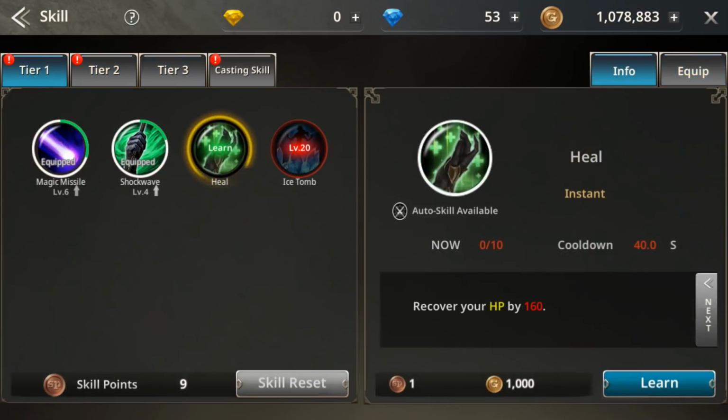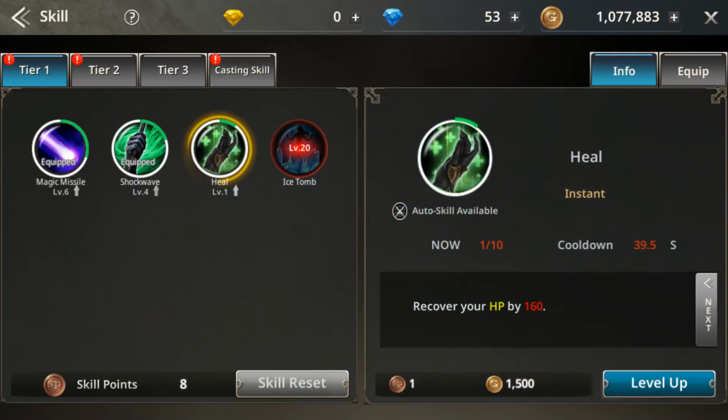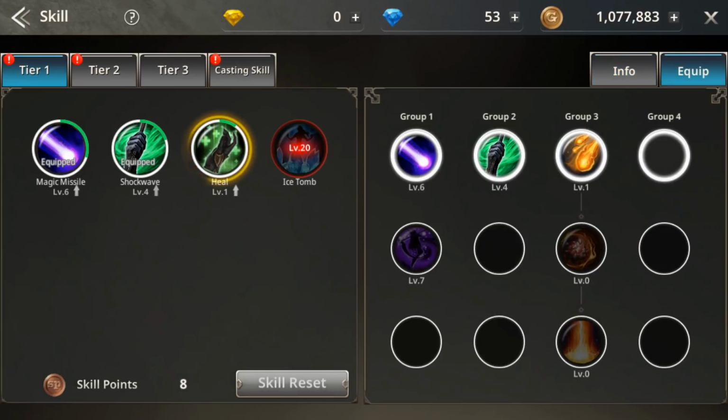So we can actually learn healing. We're going to go ahead and do that. Recover your own HP by 160. Healing is always a good skill to have if you don't have any potions. Quite a long cooldown of almost 40 seconds, but it definitely should help in a pinch. And then you can equip that. We're going to put that in group 4 since it is still empty.